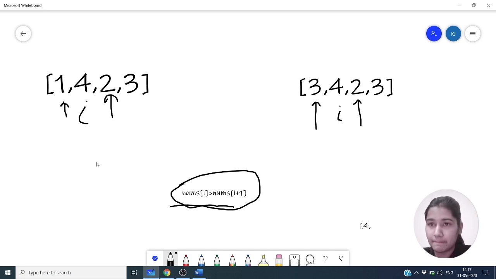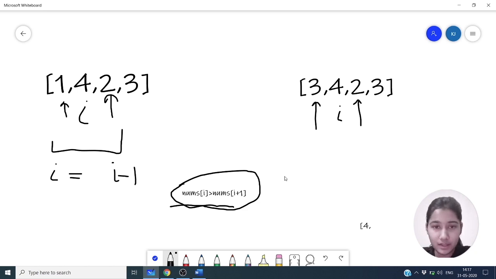So in the first condition, what we have to do is change the number at index i to the number at index i-1.